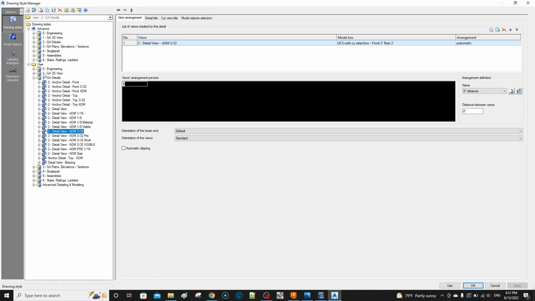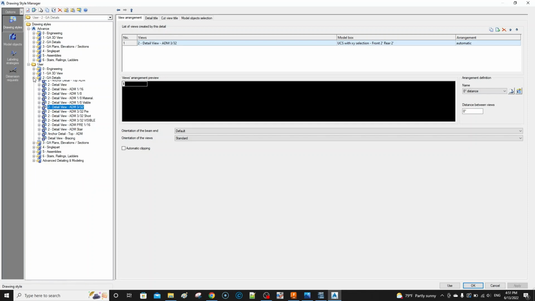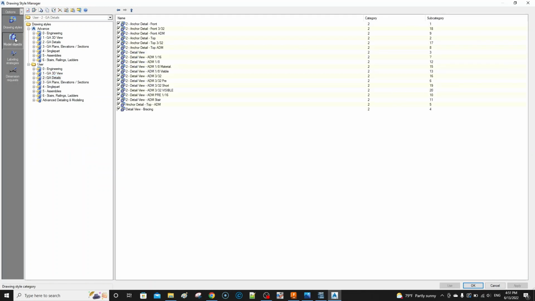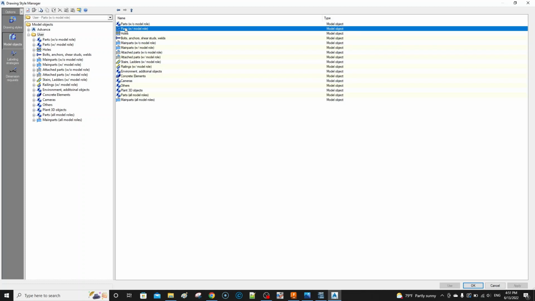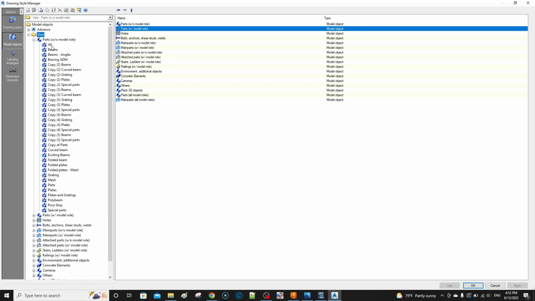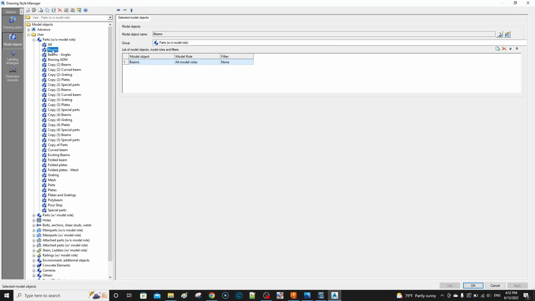So we'll go through the process. If you go to model objects here, it's basically the parts that you're using. If I click on parts without model role, there's beams. These are what control your model roles.